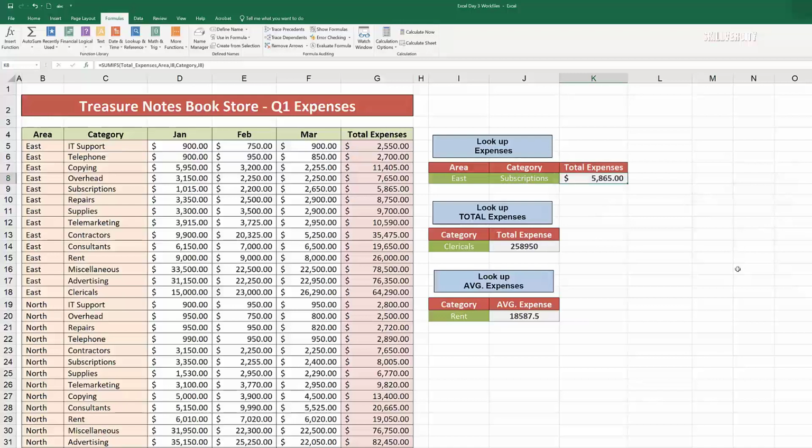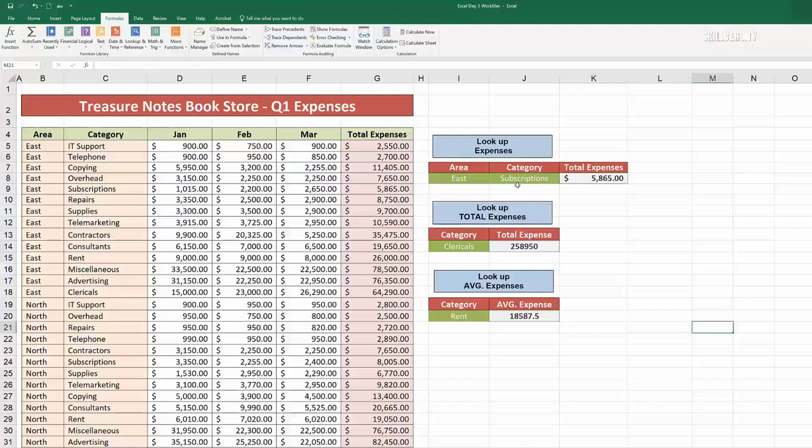The total expenses for the East area and for the subscription category is 5,865. Okay, I hope this was simple and straightforward enough. This is a very useful feature of Excel when you're dealing with database functionality.